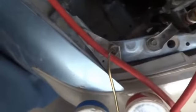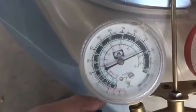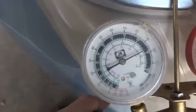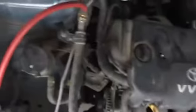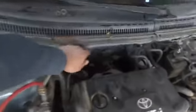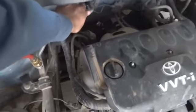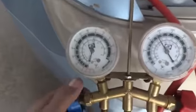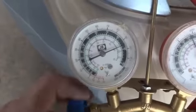And now, yeah, I'm feeling cooling, but it is not cool enough, so I have to fill a little more, and even more. So I'm feeling over here, you can see. This is the line where I'm feeling. This is the hot line, and this is the cold line, of course. So on the cold line I'm feeling whether it is cooling or not. So it needs a little more refrigerant. I will fill in how much it needs, up to my satisfactory cooling.